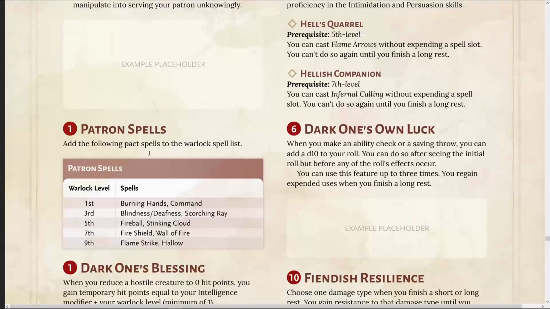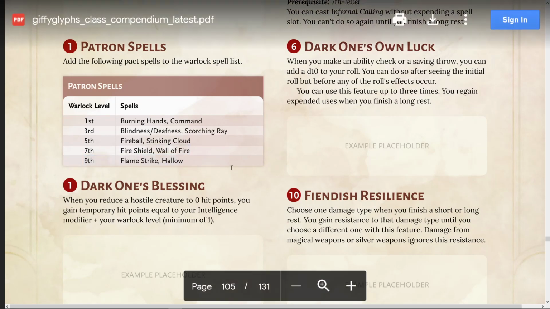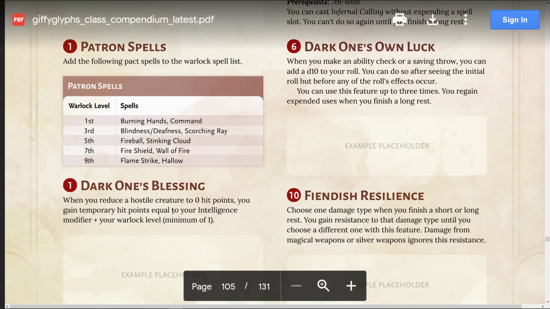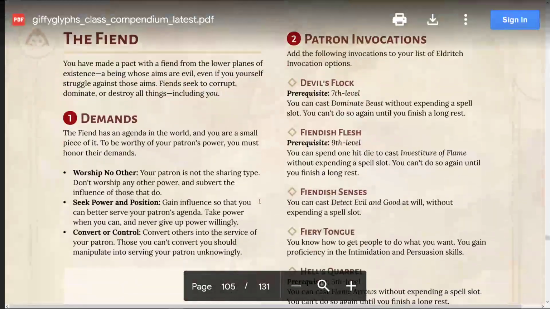For sure. Patron spells. They give you these spells, which, of course, there are no 7th and 9th level spells, so just ignore them. Dark One's Blessing. When you reduce a hostile creature to 0 hit points, you gain temporary hit points equal to your Intelligence modifier plus your warlock level. Patron invocations.